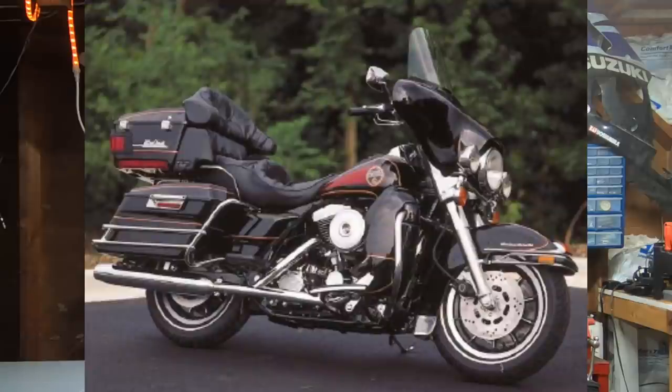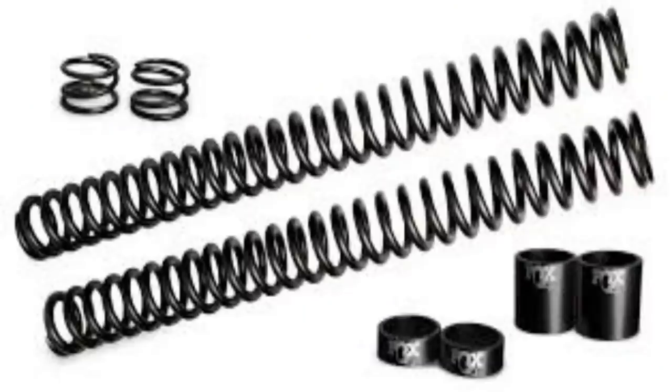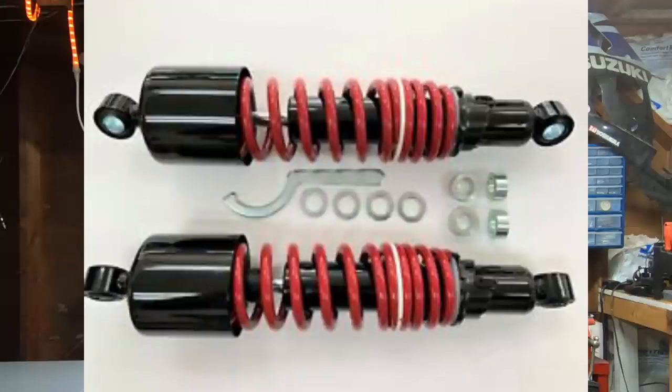So let's say you need a new suspension system — maybe you have an older Harley, the suspension's flat worn out, but you don't really want to spend a thousand dollars on brand new rear suspension. You can rebuild the forks with a spring kit and a whole rebuild kit. But when it comes to the rear suspension, they want an arm and a leg. Now one of the best companies I've found that has really good prices and high quality is Progressive. I wouldn't recommend going to eBay or Amazon and buying a universal shock — it'd probably work for a little while, but with Progressive you pay a little more and you get a lot more. Plus you get a good warranty, and one of the shock systems today comes with a lifetime warranty.